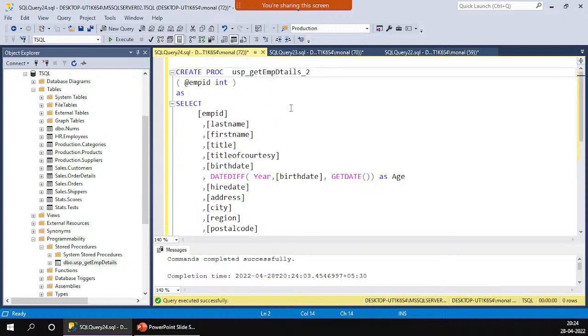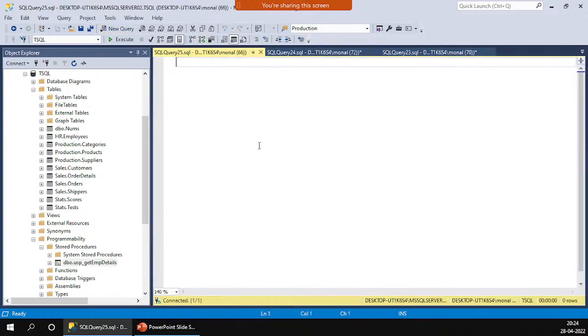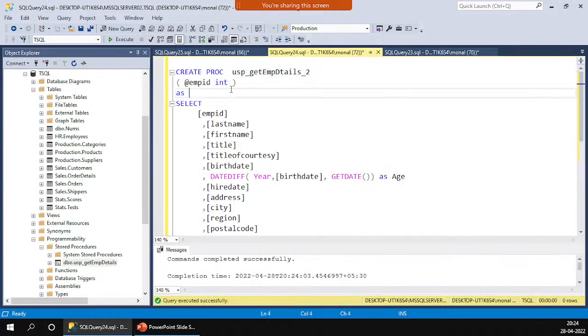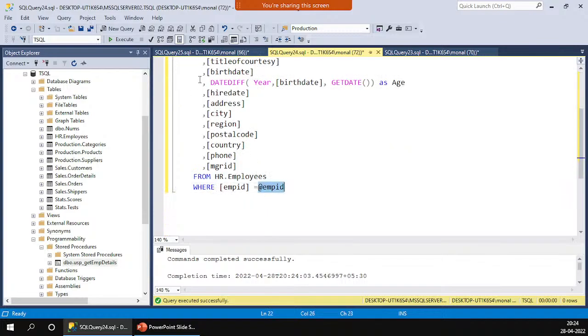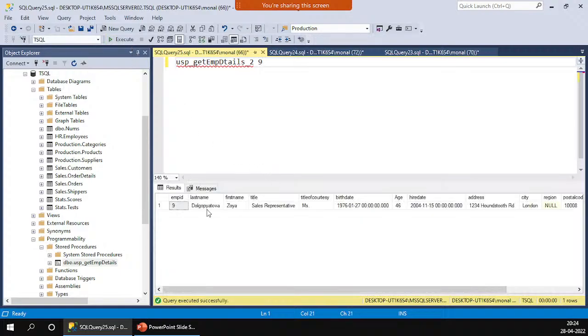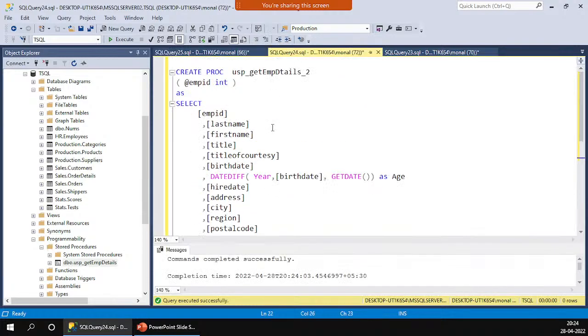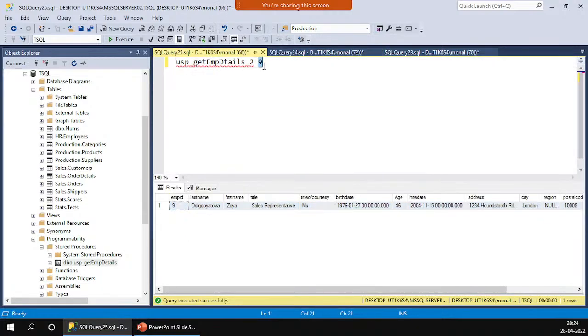Now I have to pass the value to this particular variable. So how can I do that? Take this stored procedure, come here, and use 9, which is nothing but the employee ID. This 9 goes into the employee ID, and that will be passed in the WHERE clause. Let me execute this way. So let's see, I'm getting the employee details of 9. If I pass 5, I will get the employee details of 5.